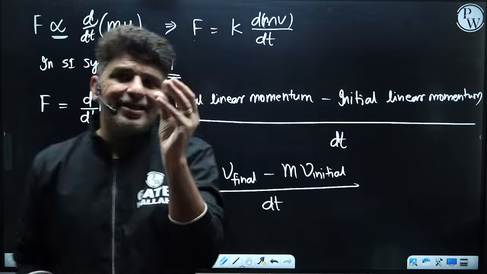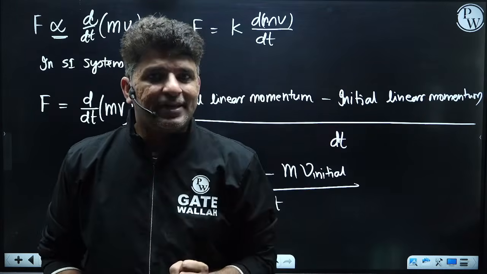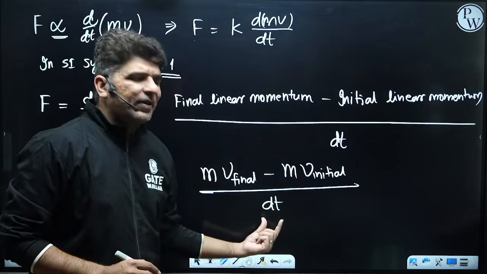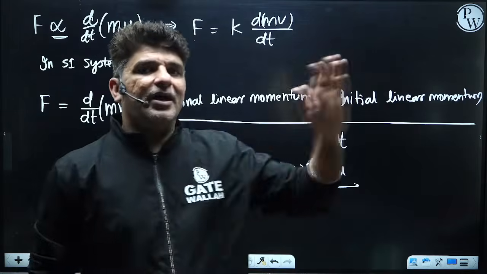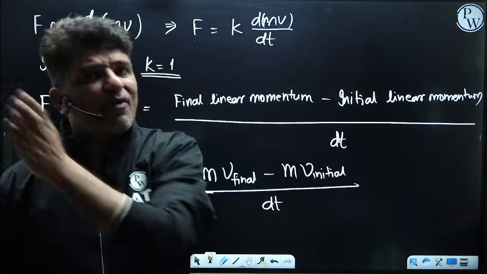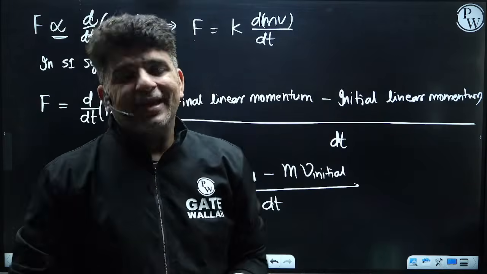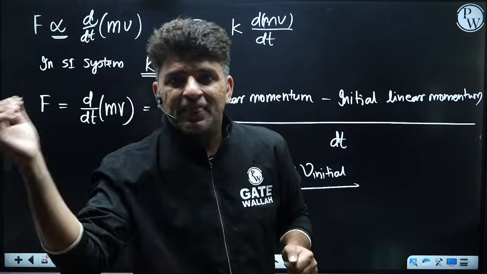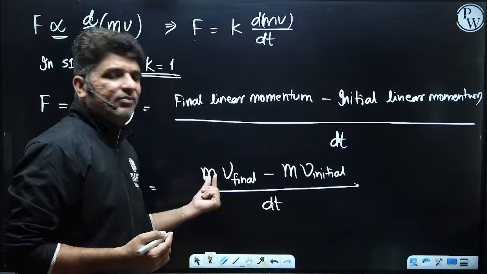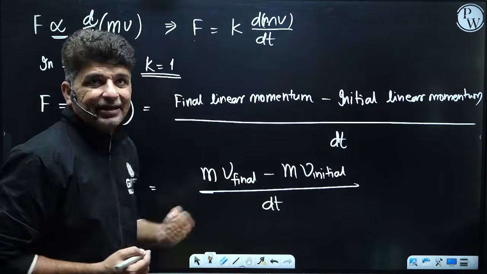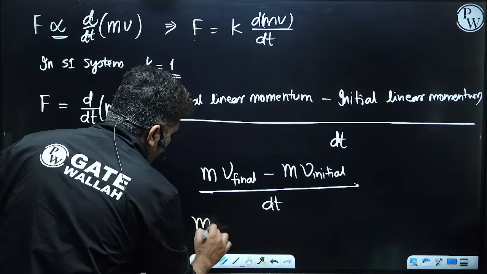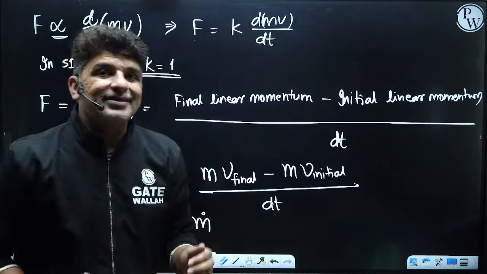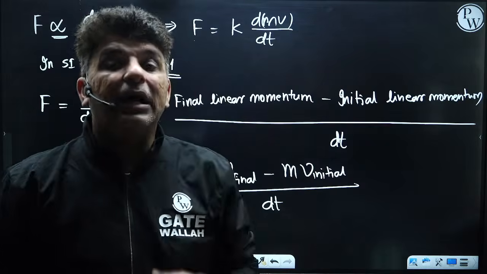So if there is only a certain portion of mass, a fixed quantity of mass, then this dt would be the time for which the force is applied. But in the case of a continuously moving system, where there is a continuous supply of mass, this dt is clubbed with the mass and it is written as m dot, the rate of change of mass. M dot is actually the mass of air which is coming in continuously.